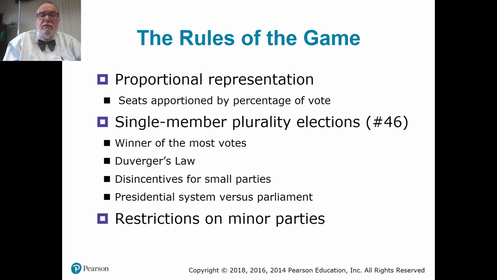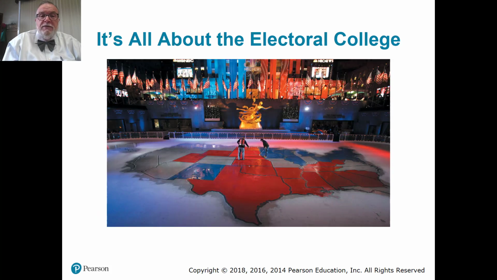There's disincentives. And so we tend to have a presidential system using this system as opposed to proportional representation, which we call a parliamentary system. So it does put real restrictions on the growth of parties. We'll look at the 8 active parties in Ohio. Mondo Politics says 9, but one of them doesn't work anymore. But parties like the Green Party, which focuses on the environment, can't get any seats.